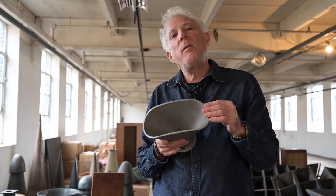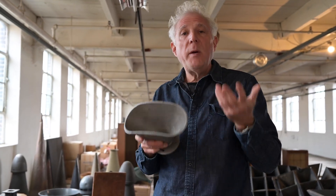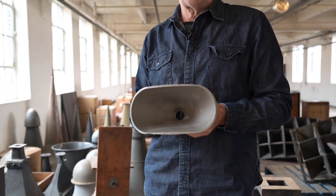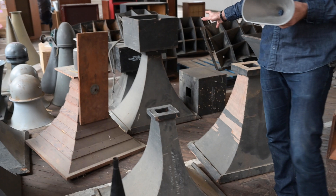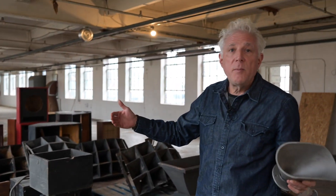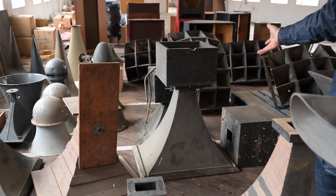Constant directivity turns out to be a really important aspect of natural sound reproduction, so that what you don't hear is a horn — what you hear is just the music on your record, your CD, your streaming DAC device, or whatever. That's why we use only conical profile horns in our loudspeakers, unlike all these horns. These were all designed to be as natural and lifelike as possible, but they still had size constraints — for example, the engineers at RCA, where the marketing department said we need to get this stuff behind the screen in a movie theater.